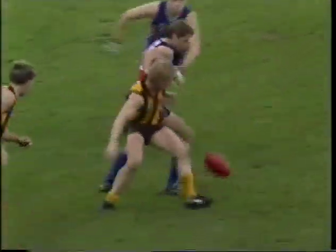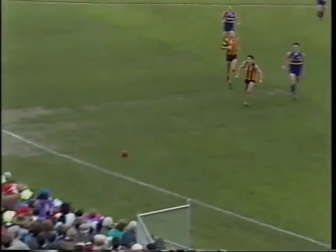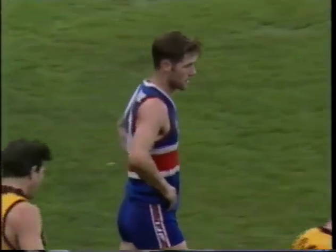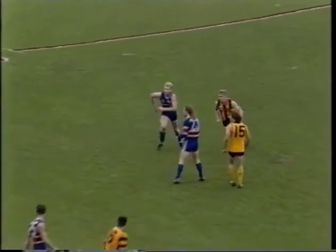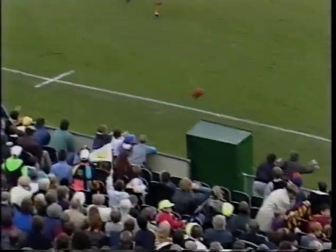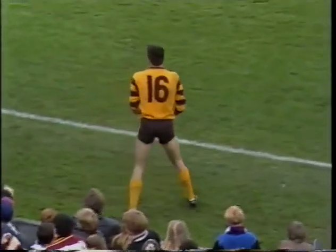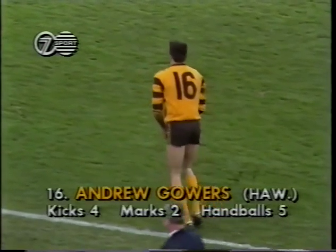They need to mount something now, Hawthorn. They've got a couple of numbers, but the man with the glove sockers the ball off the ground. And it goes out of bounds, and good play there from Matthew Mansfield, who got a run midway through the 1st quarter when Peter Foster came off the ground. So it's Wynd and Taylor, but the ball comes over the back. Atkins reads it well. The man with the quickest hands in the business gets the ball forward, but the ball now out on the full. And Andrew Gowers, the tallest wingman at 191 centimetres, will take the kick. Umpire calls play on. Why, I'm not sure.